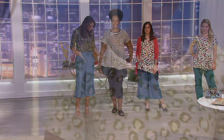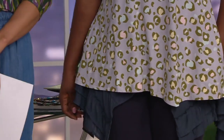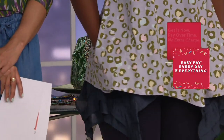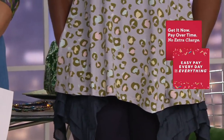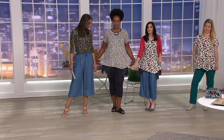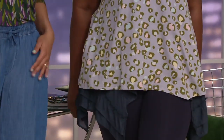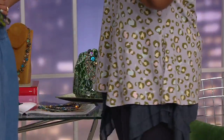Ronnie is 5'10" wearing it in an extra-large in Dove Gray — you're still getting great length. The length is 28.5 to 32 inches, and she's layered it. And yes, it has pockets! The logo fit means it's fitted in the shoulders and bust, a little roomier as you work your way down. Ronnie has room to layer, it's not grabbing anywhere, just skimming — fitted where you want it, forgiving elsewhere, with nice coverage along the back.